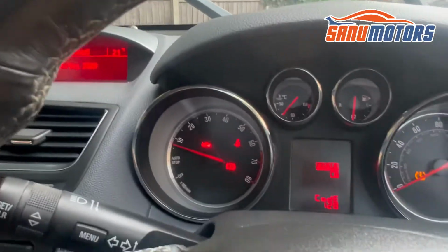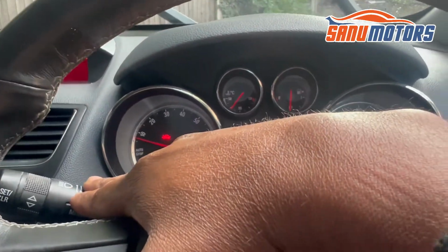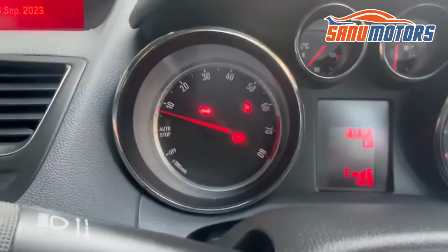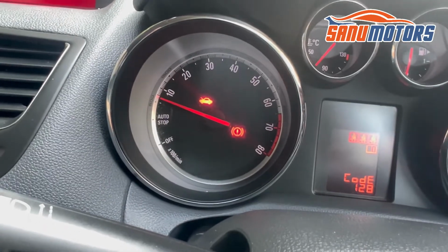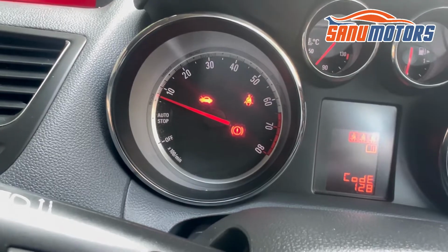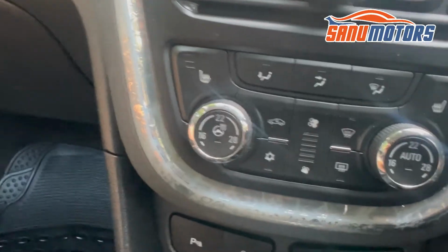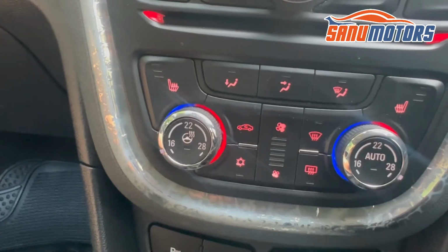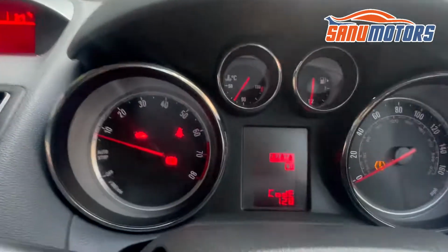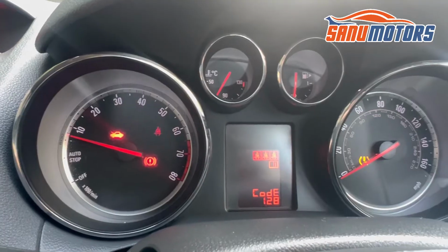Another thing I notice is when I operate this side stick, I'm not going to touch this one or here. Have a look at the dashboard here. You can identify something. See that green light operating? When you look at the dashboard clearly, sometimes it's operating and it's going off. This is the problem the vehicle has at the moment. However, I don't know if there's any connection between the light and this wiper.